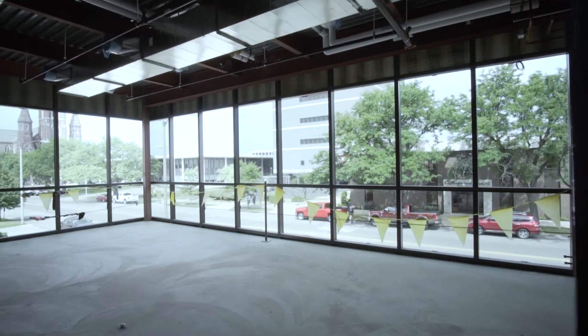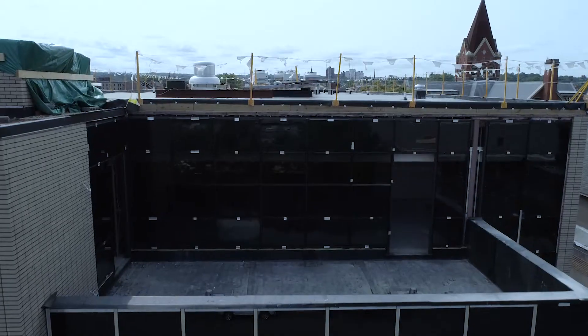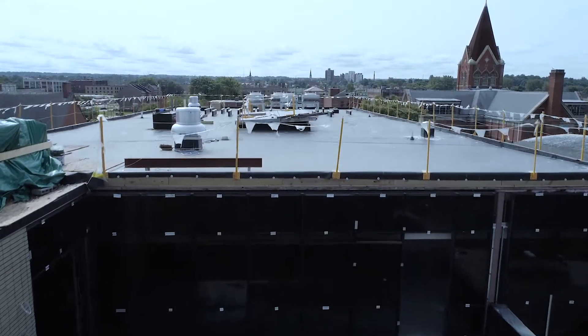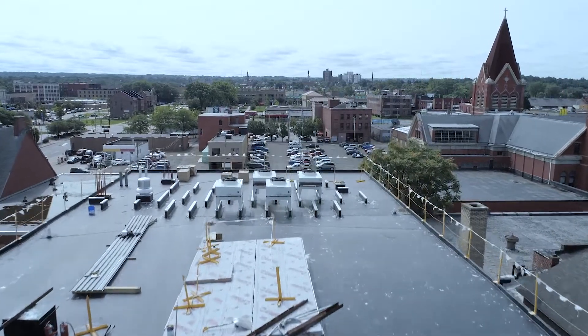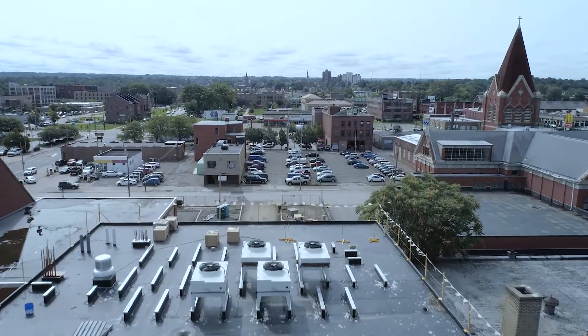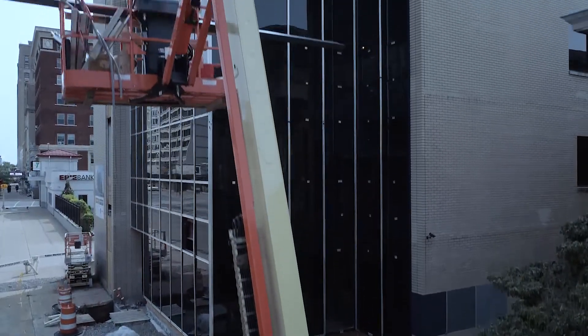Some of the things we're really excited about that you're going to see in the final is some of the outside. There is currently a streetscaping project that the city was awarded a grant on, so in the next month or so 11th Street from Peach to Sass is going to be totally redone — it's going to look like a totally different block. It's really going to start popping, start feeling like someplace for us all to move in and call home.